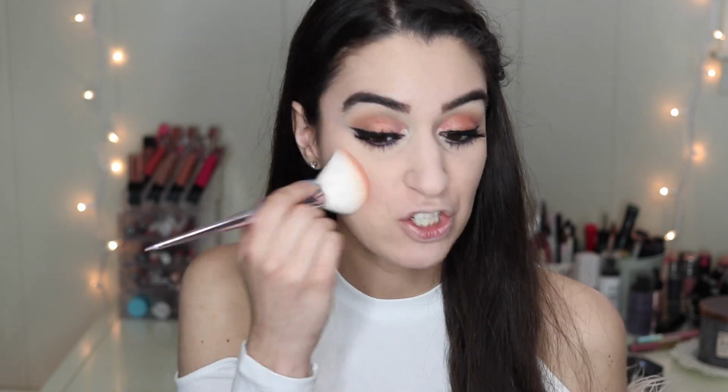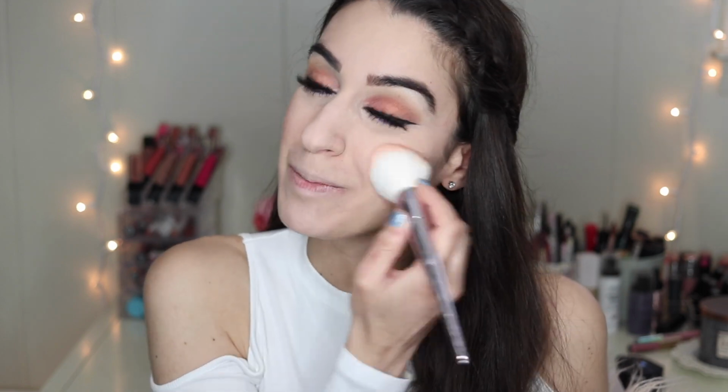I love a good shimmery blush. I feel like it just gives a nice glow and life to the cheeks. That's so pretty. You can see that glow when I shift my cheek. It's like having a built-in highlighter and a blush. And these do remind me a little bit of the Milani baked blushes that have the shimmer in them, like Luminoso and the rose gold one, Bellini. This reminds me a lot of Bellini, except it's more coppery.